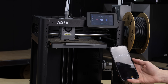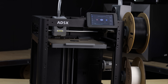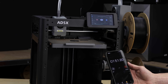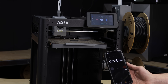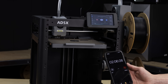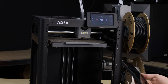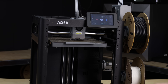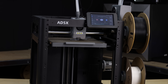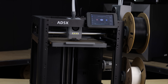I've got a stopwatch going to see how long it takes for a filament change. It's been white since the first filament change, so we definitely need to tune those flushing settings. The last three purges have all been pure white, so definitely more than is needed. A little over two minutes to do the full filament change — that's something we can fix in the slicer. We'll adjust the flushing settings to get a little less time. From black to white is pretty much as much as it's ever going to need to flush.